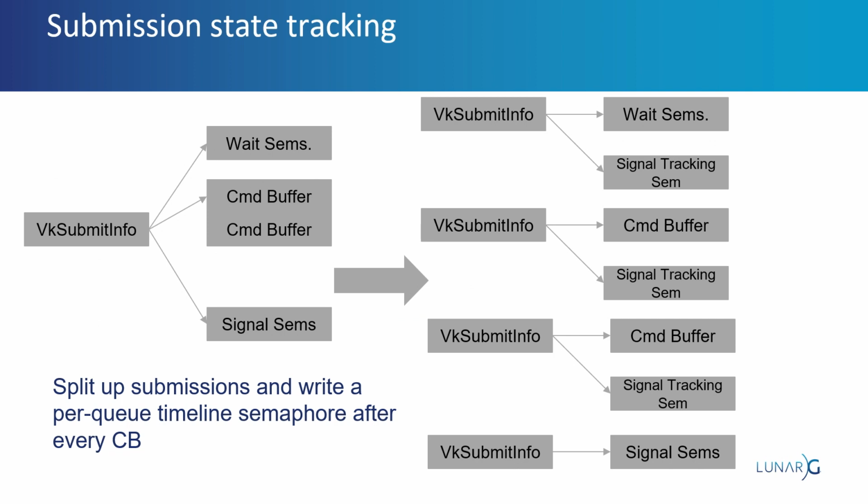So at the command buffer level, like I said, we use a timeline semaphore to do forward progress tracking, and it splits up each submission into multiples that are much simpler. So we'll have a single submission for the wait semaphores if they're present, and then each command buffer in the submission will get its own submission with a timeline semaphore that's incremented after that. So there's a per queue semaphore that's trying to keep track of how far we've gotten in the work that's been given to the GPU, so that later we can go back and figure out what happened.